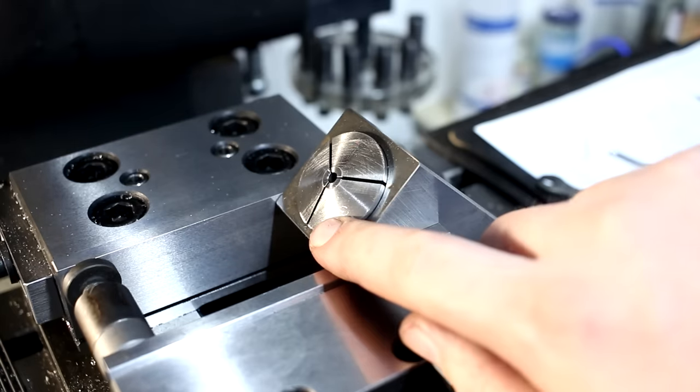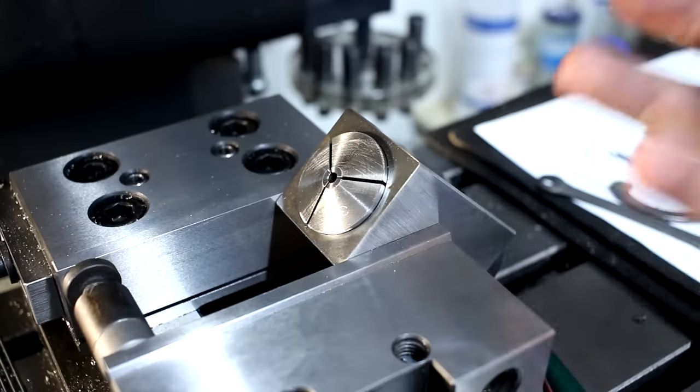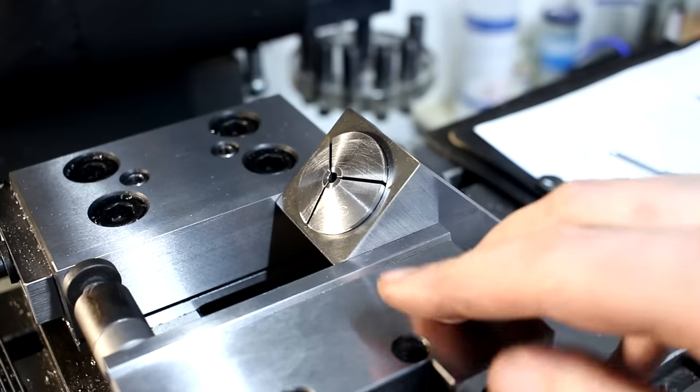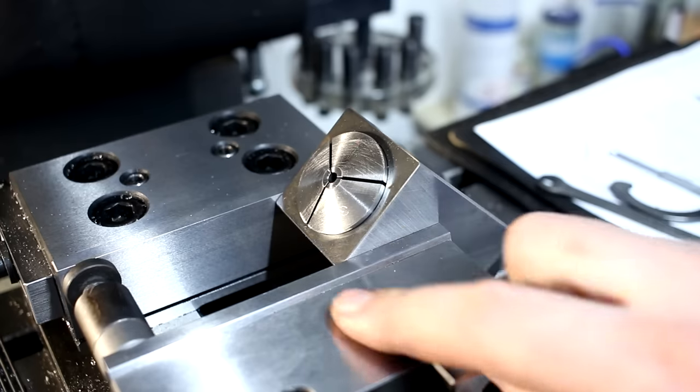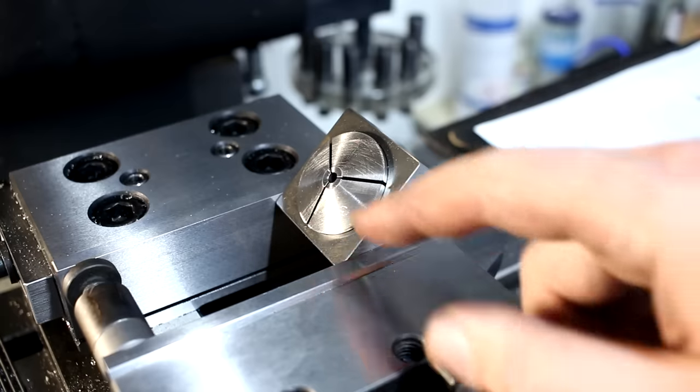This is the 3.8 millimeter collet. That's not a standard size 5C. When you buy 5C collets here, the cheap ones come in 0.5 millimeter increments, and if you buy an expensive one, they come in 0.1 increments. I took a cheap 3 millimeter collet and bored it out to 3.8.